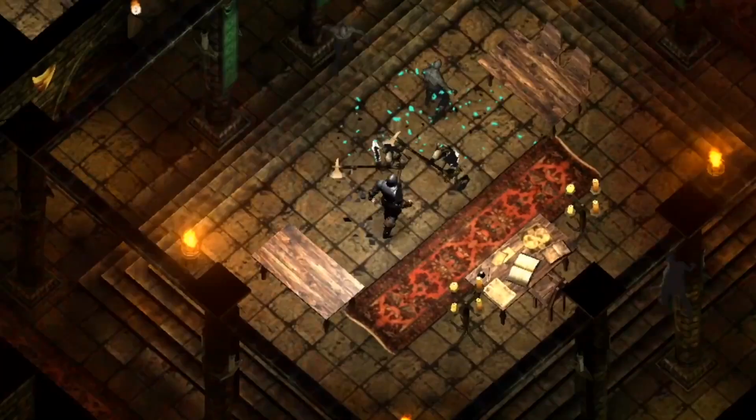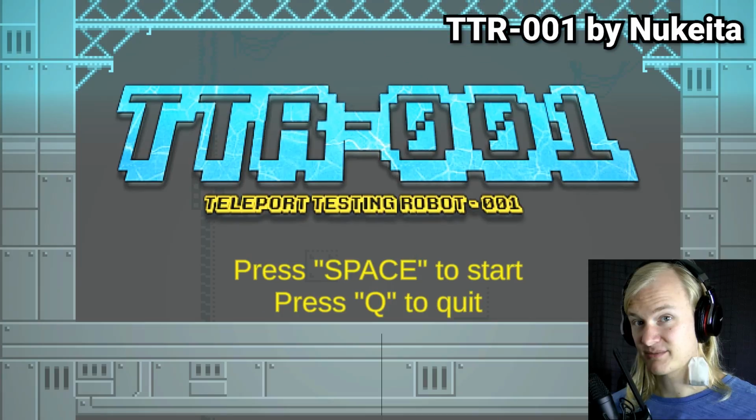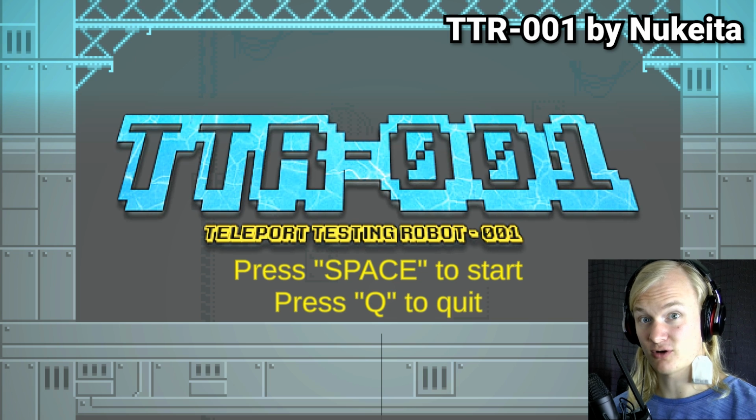This week I once again asked you to send me your indie games so I can give you some constructive feedback on them. As always, you've sent me so much awesome stuff, I don't even know where to start. I'll just play as many games as possible and hopefully give you some useful feedback. Let's go. The first game is called TTR001, which I chose completely at random.